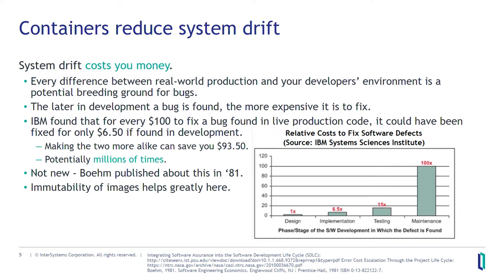That's exactly what we're going to do — we're going to ship your machine. Every difference between the environment of your developers and what actually happens in production — every hardware difference, every Linux kernel difference, every configuration difference — introduces a breeding ground for bugs. The later in your development cycle you find a bug, the more it costs you. IBM did a great study where they found that if you find it during design, it costs about a dollar. If you find it when writing code, about $6.50. If you find it during testing, about $15. And it costs a hundred times as much to fix once you're live in production.